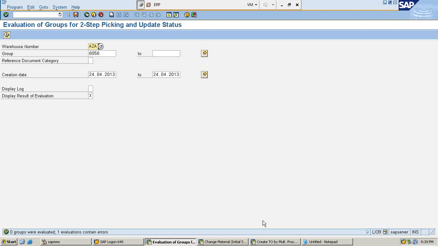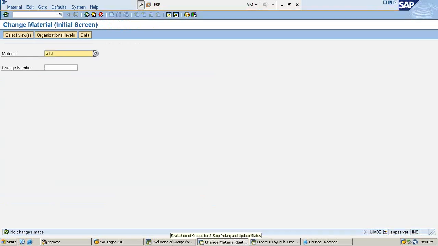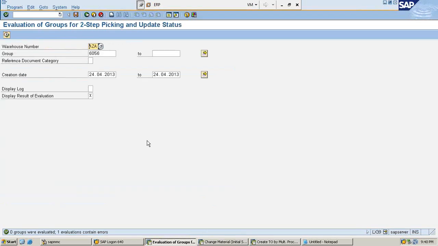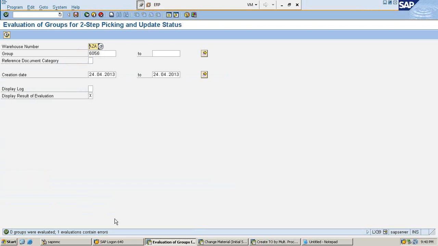Should display log also be marked? It says no errors, it has been created without errors, but it is saying that there is some error here.